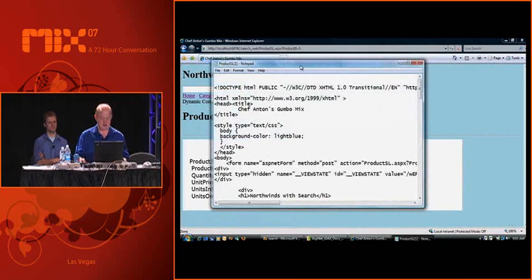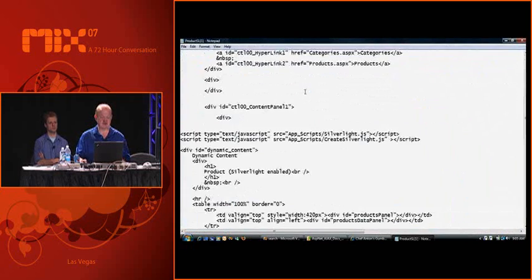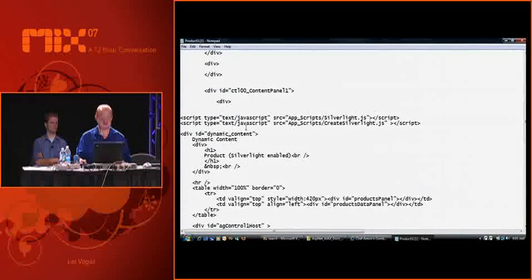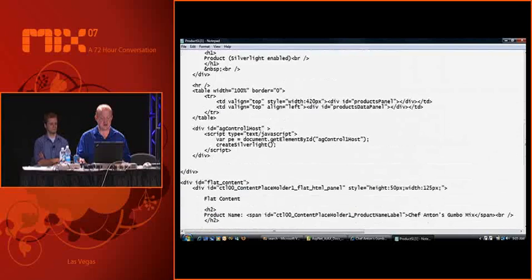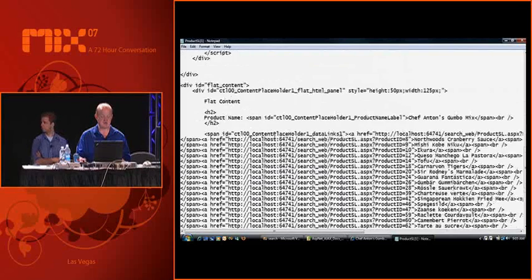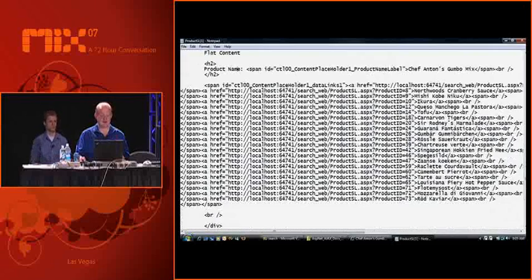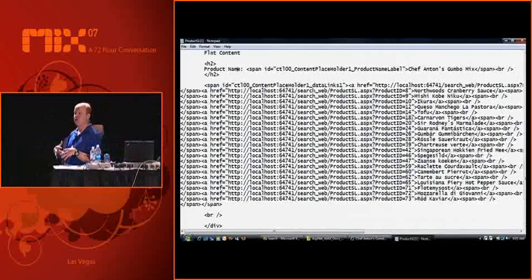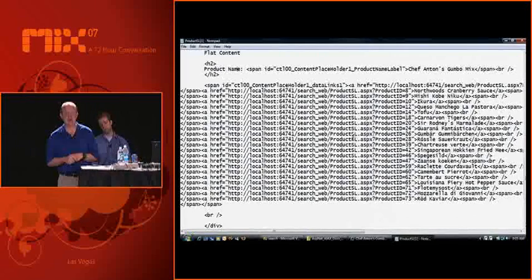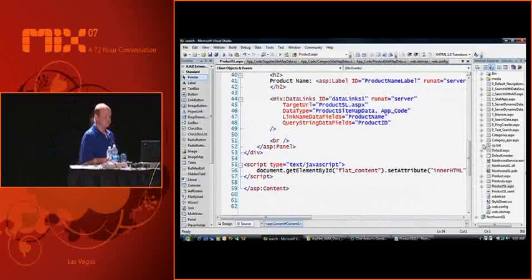However, if I do a view source, we'll see that we have content for the dynamic div, and this is the Silverlight content. There isn't anything for the crawler to see, but down below, I've got the product name and a set of links that point back to that same page. So the crawler can follow all of those links and index that content.